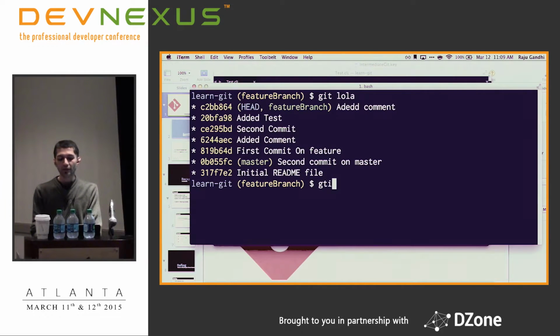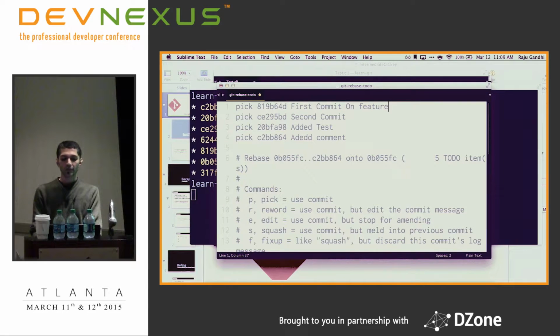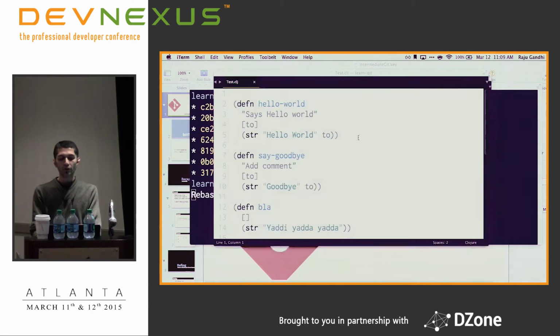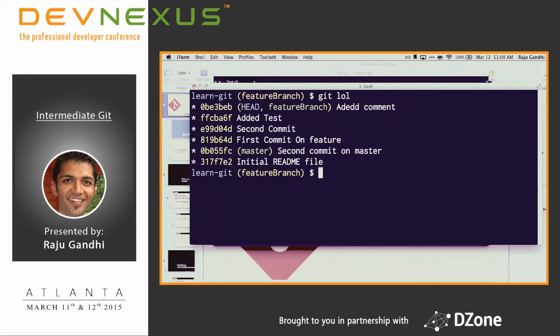I'm going to git rebase interactively again on master. And you know what? I don't even like this commit. I don't know what I was thinking when I wrote it. Delete that line, save the file, close it, and now if you see, that commit's gone. So let's say you made 15 commits, but there was one commit you're not particularly proud of. Throw it away. Just delete that line in the interactive rebase. It will never show up in the history. Do you see the power of this?